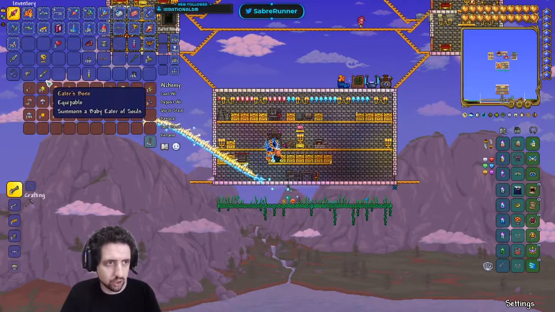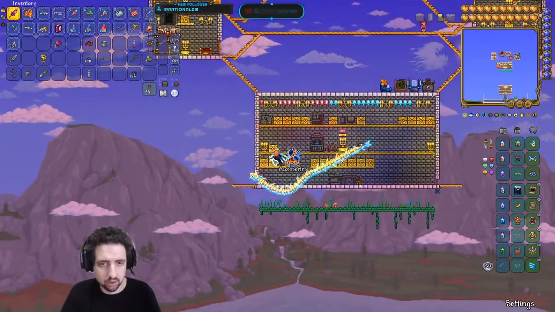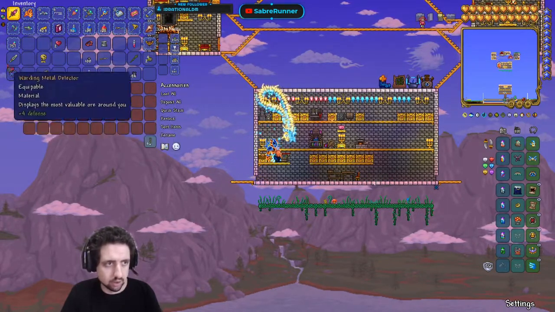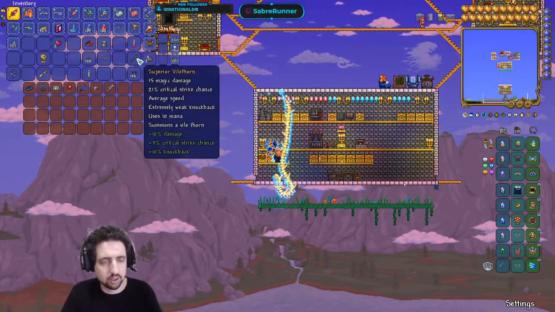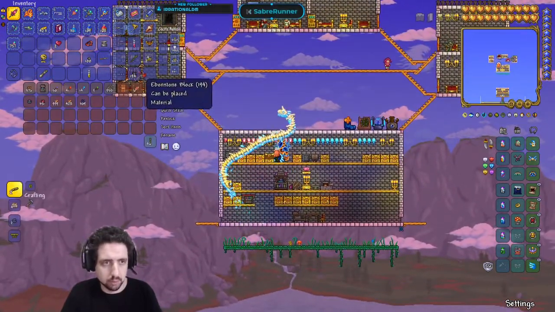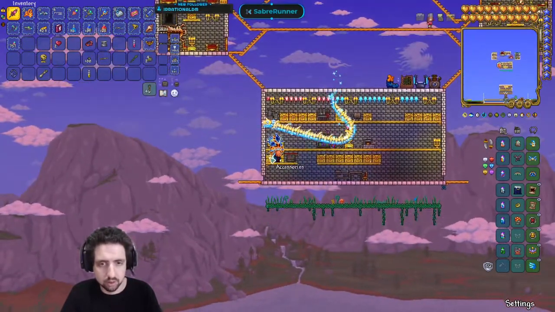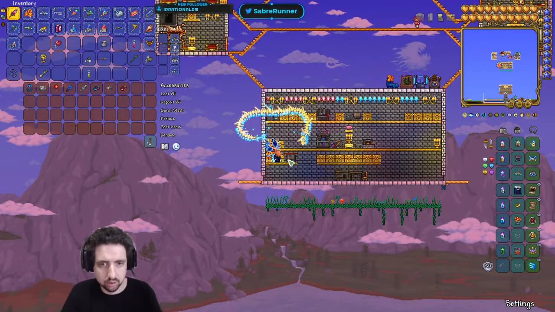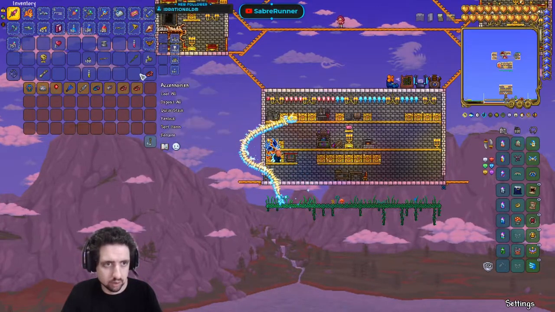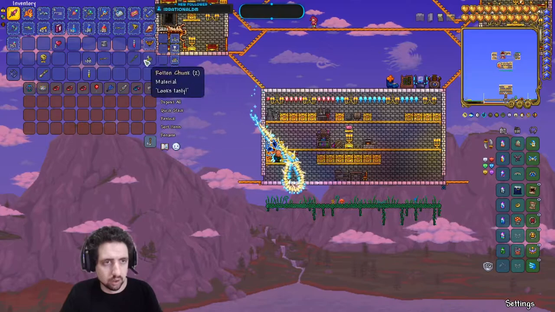Okay. Shadow scale. Worm scarf. Metal detector. Ebon stone. Statue.